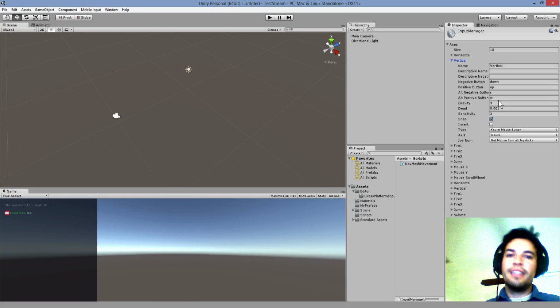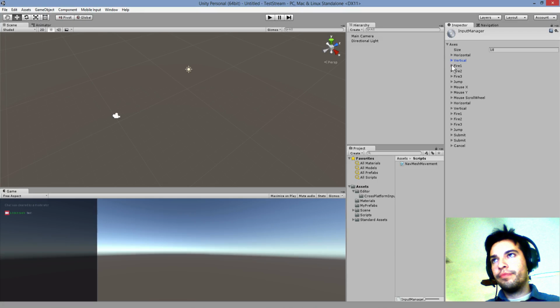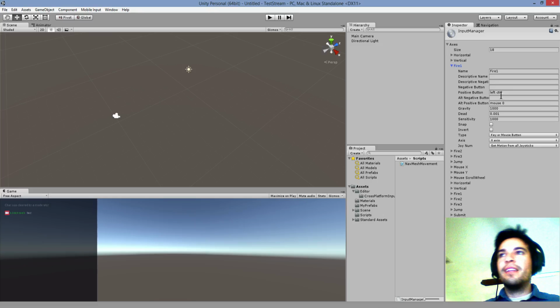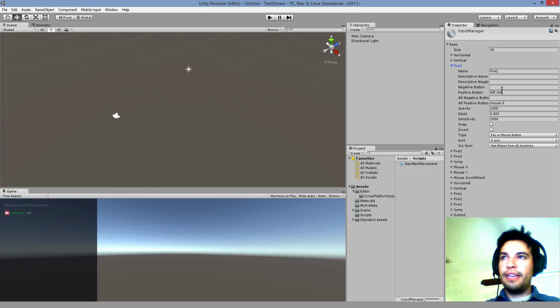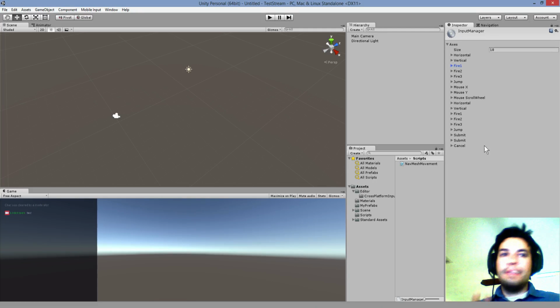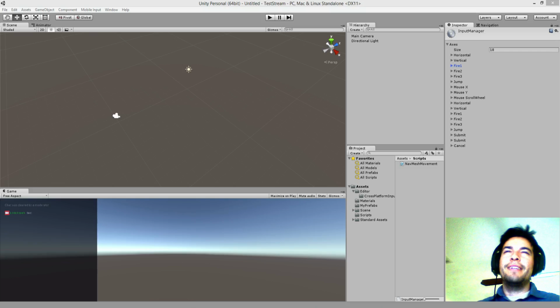And you can see the WASD keys or the up and down arrows, those are all just alternate keys. Cool. Fire1, that's the left control or mouse 0. So I said if this command is pressed down, whether it's the left control on the keyboard or mouse 0, which is your left mouse button, go ahead and launch that command. So that's Fire1. I just wanted to mention that because I know I skipped it last time and I said I was going to explain it, and so that is the explanation. So that is done.